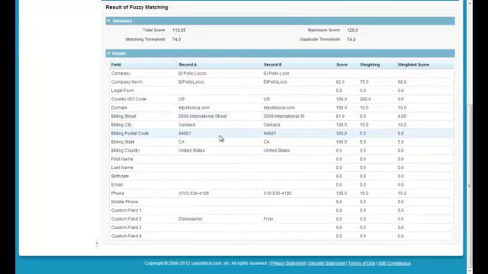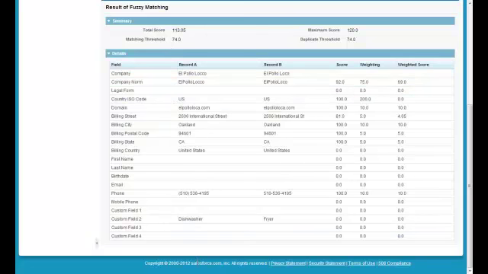Each record is matched against each other, given a score and a weighting, and the weighted scores are added up to give you a total score. That total score is matched against a matching threshold that you decide, and then if the score is above the matching threshold, it's classified as a duplicate. This means that you're not just relying on one or two fields to decide if something's a duplicate. You're relying on all the fields within the record to make sure that you've got that right view and you're ensuring that you're really classifying something as a duplicate.